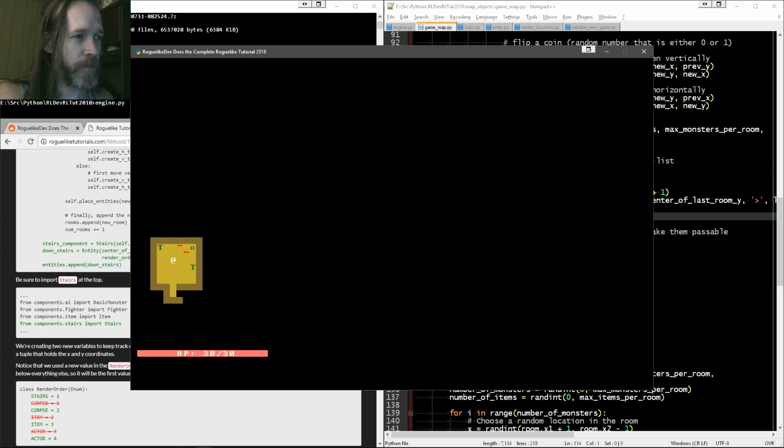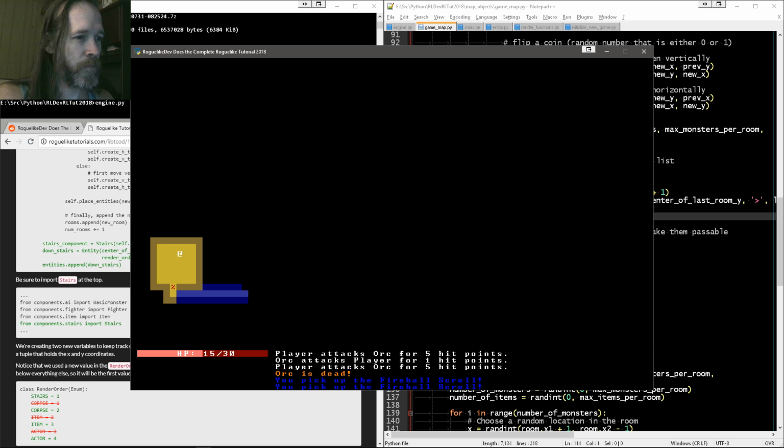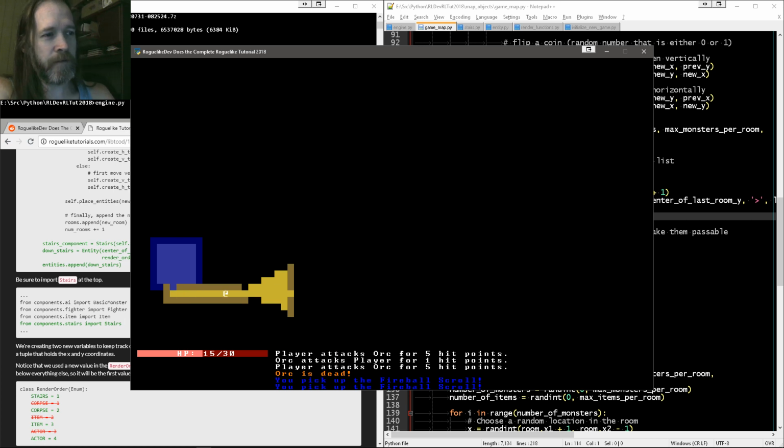Ooh, surrounded. That's a bad place to be. Rough opening. Yeah, I could have run over to get the scroll, but just reading one fireball scroll would have killed one orc, and I could have wounded one troll, but the trolls would still be alive, and both trolls would get hits on me. Would have been worse.